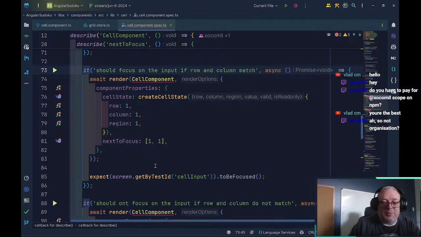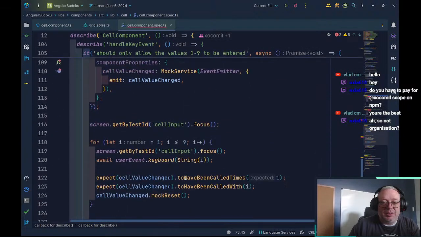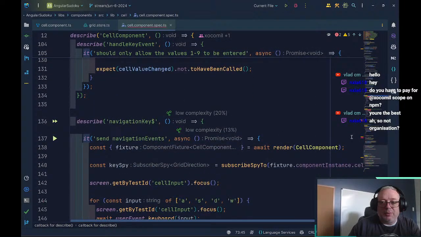Green.get test. We are awaiting that, so it won't hit this until it's done. We'll get that figured out.